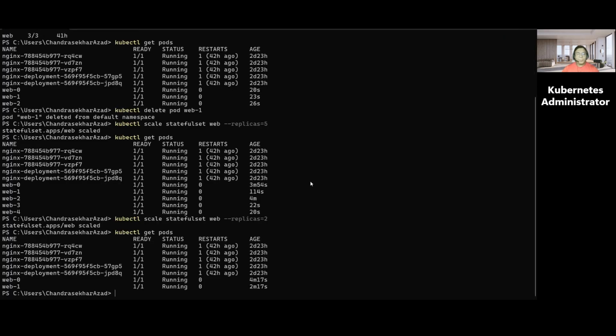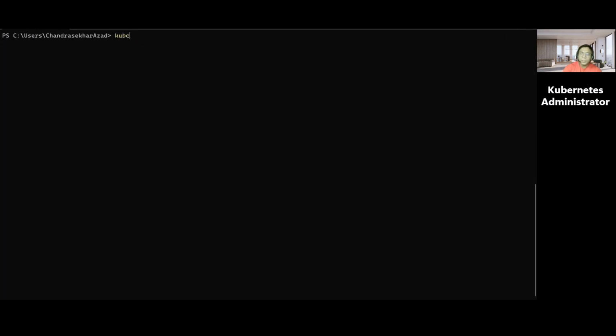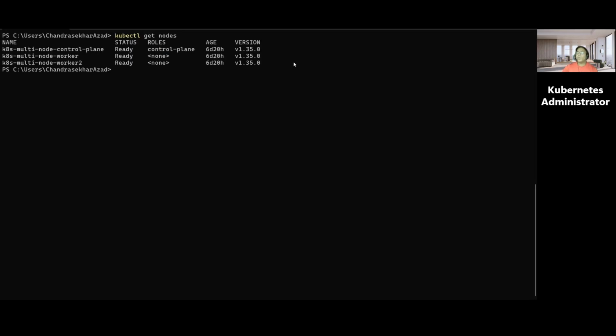Let's see how many nodes we have. kubectl get nodes. I have two worker nodes, worker 1 and worker 2, and one control plane. What I want is one monitoring agent present on every node to ensure that the node is healthy.